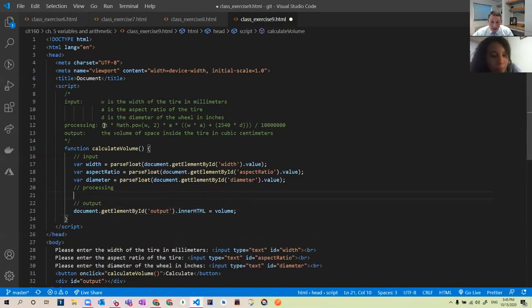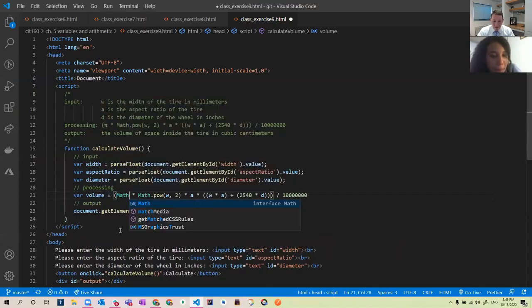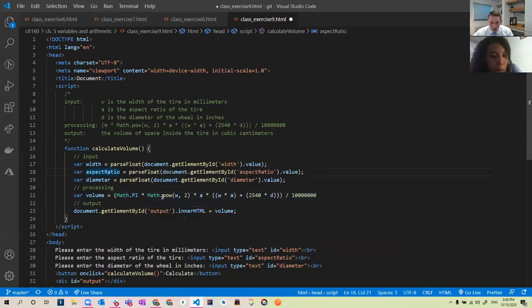Okay, now our processing, we can pretty much just copy this. And we'll just say var volume equals that. This won't work. So instead we just say Math.PI times w squared times a. And I think, oh, except we don't have w and a declared, or d.